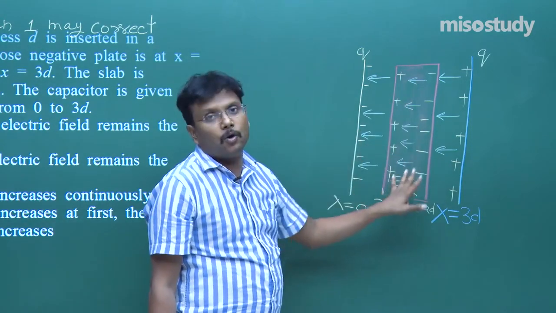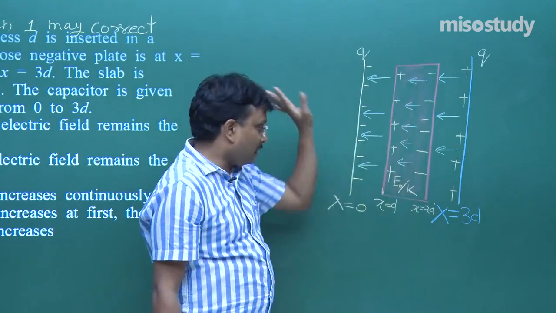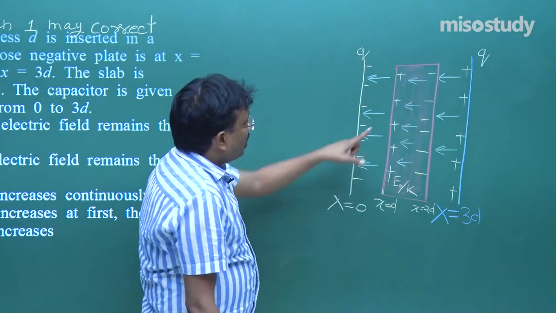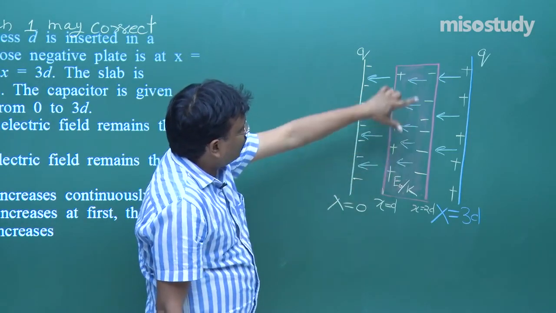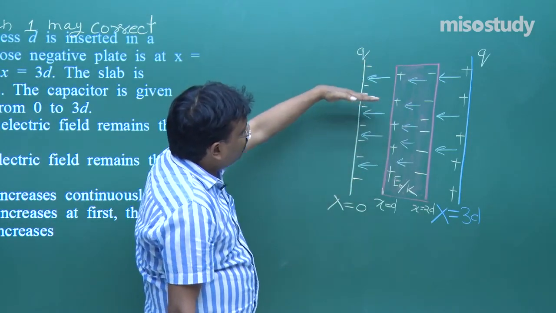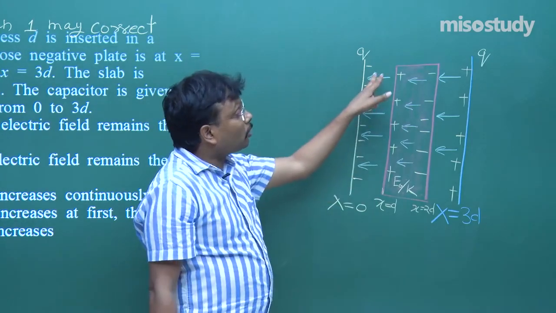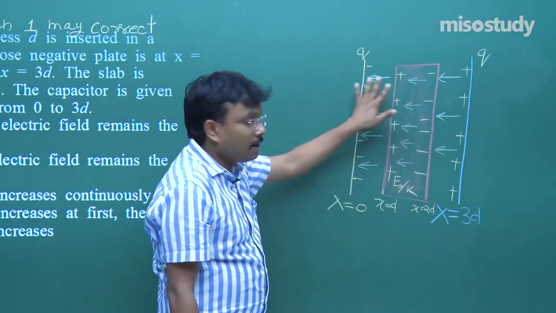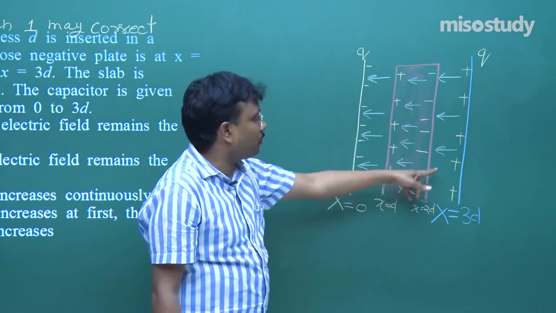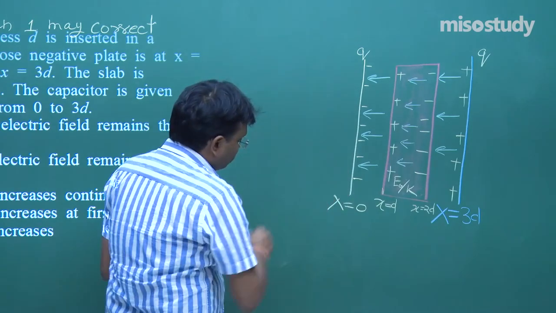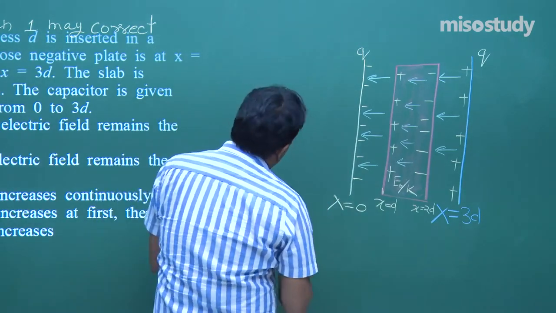So that is why I am following only that particular parameter. Fine. So d, 2d, 3d and 0. Now one thing is crystal clear from this diagram, that electric field lines are in one direction. I am not talking about the resultant, I am talking about inside and outside, and I am using the same type of arrows, the same color arrows. Fine.